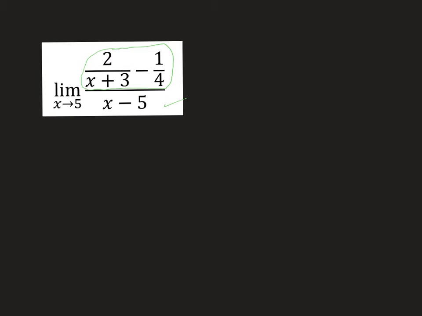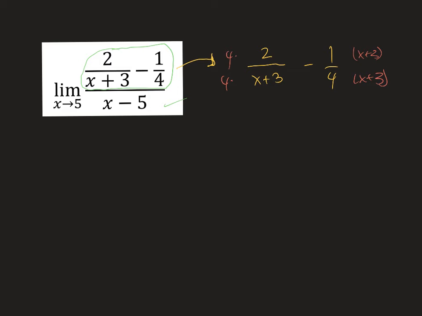So what does it mean to subtract these two fractions? I'm going to do this piece over here without the limit notation, and then we'll put it back together in the limit. I have 2 over x plus 3 minus 1 over 4. It just so happens that we were doing addition and subtraction of rational expressions in Algebra 2b today, so I'm all studied up on this. Essentially we need a common denominator. So I'm going to multiply by 4 over here, and I'm going to multiply by x plus 3 over here.